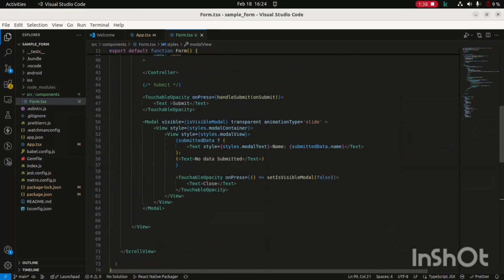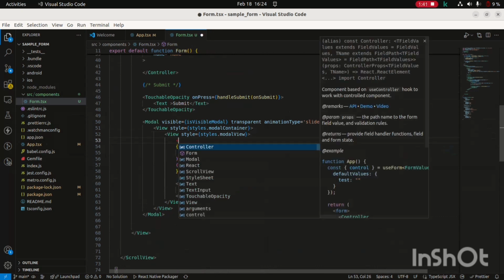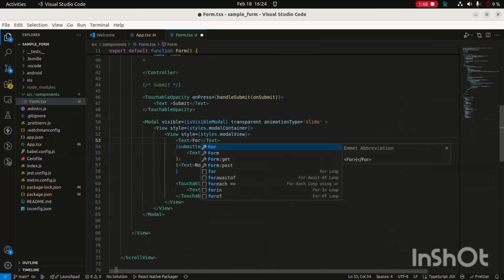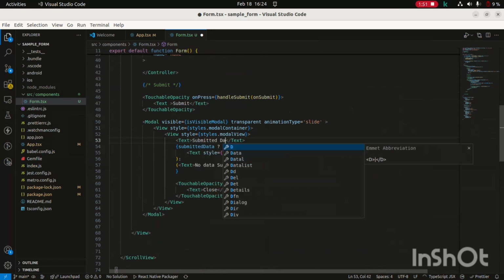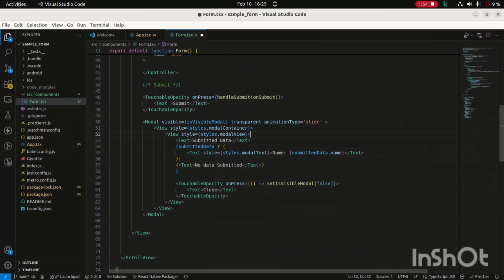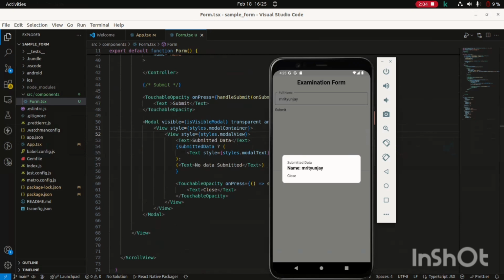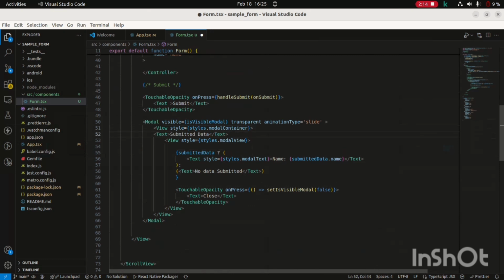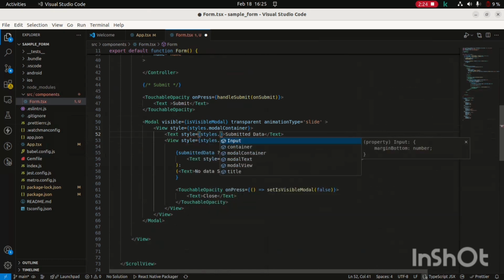Now I want to show a message like these are the submitted data. So let's create a text, submitted data, and let's check. It's a bit small, so I will add CSS. Let's remove it from here and add here. I want to give the style as style.title.